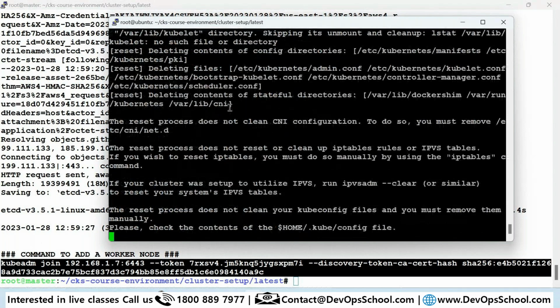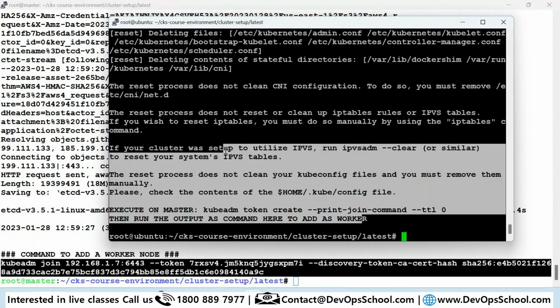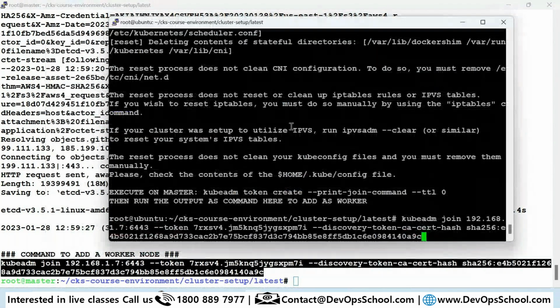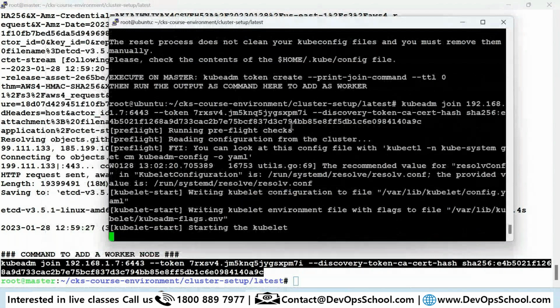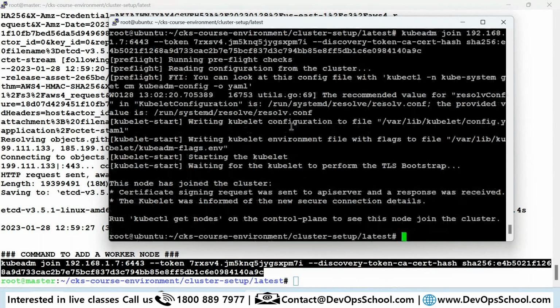Okay, so see that for the worker, all the setup is done, and the only thing you have to do is run this one. Can we run this command here? Carefully, you have to copy paste and then done. This command which I run in the worker right now, you can run on thousands of boxes through automation, and those nodes will become part of the master. Understood now? Done. So now this work is completed.